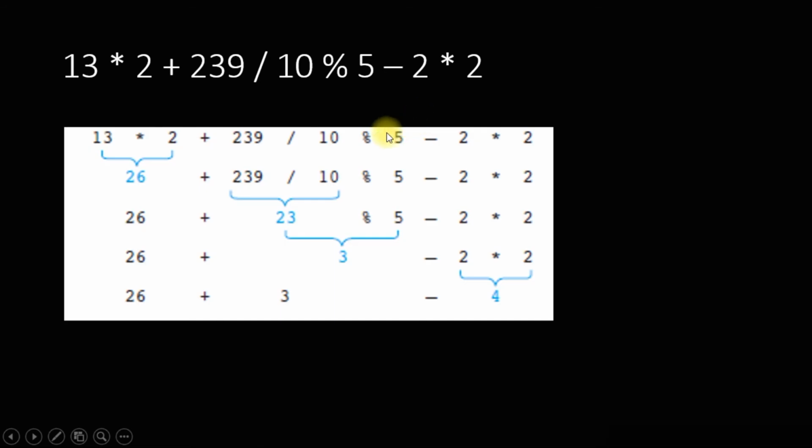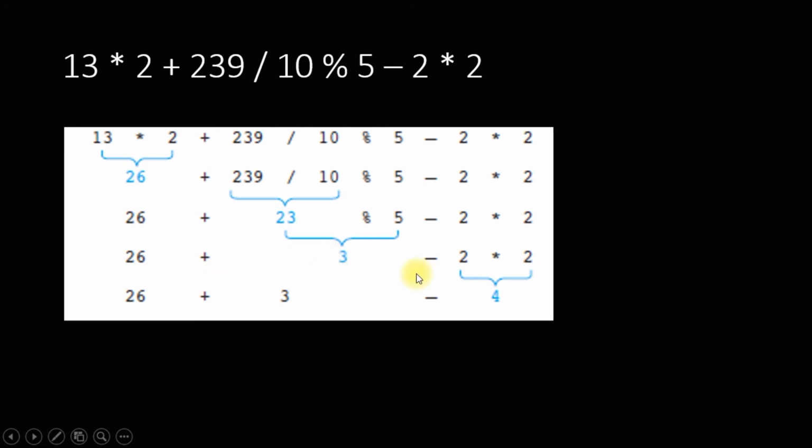So let's see here now, you can see we have 13 times 2. It's going to execute first from the left, then going to the right, and it's starting with the multiplicative operators, which is the multiplication here for our case. Then it comes to the second line here. As you can see, the other multiplicative operator to the left hand side is this division. So it's going to perform the division here, and we have got the answer 23. And the multiplicative operator remaining is this mod operator, so it has divided 23 by this one, which results in 3.